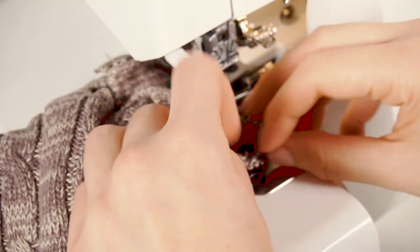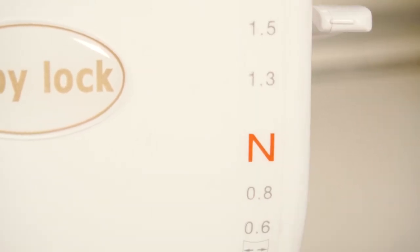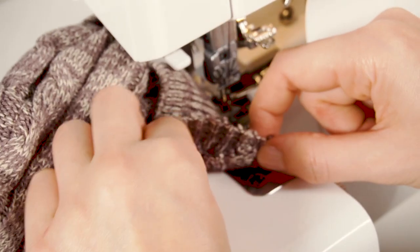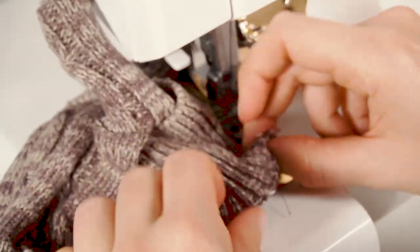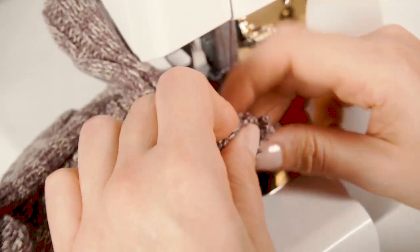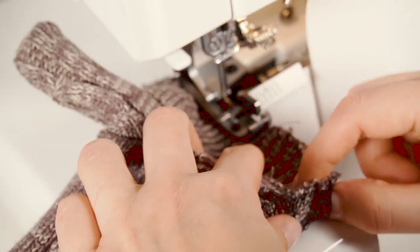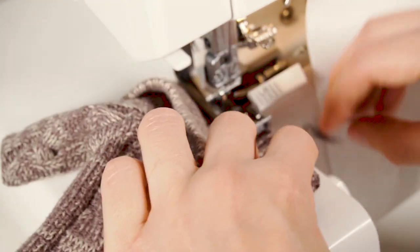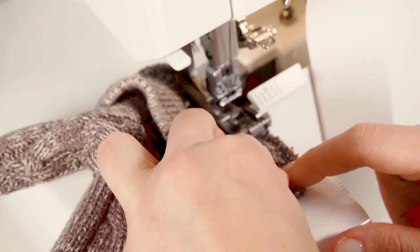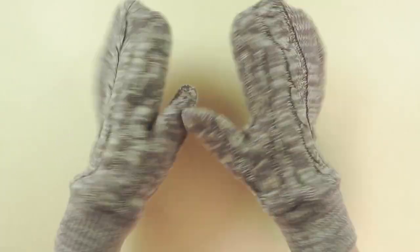If you have a serger, I do recommend using it for this step because you can use the differential feed to pull together the fabric and prevent it from stretching out, which can be an issue when you're sewing more loosely knitted fabrics. But of course, you can also use, again, a narrow zigzag stitch on your sewing machine, or perhaps even better, a stretch seam on your sewing machine. Stretch out the cuffs when they're sewn because they should be smaller than the opening of the mittens, but do not stretch the actual glove part of the mittens, just the cuff. Say hi to the finished mittens.